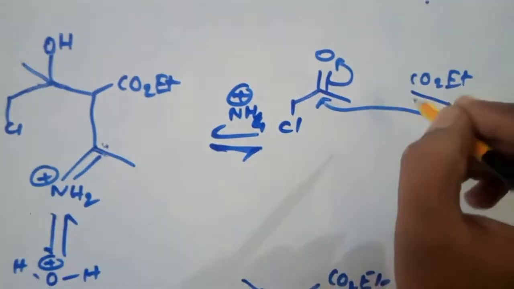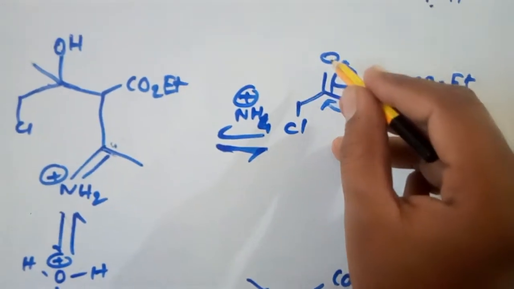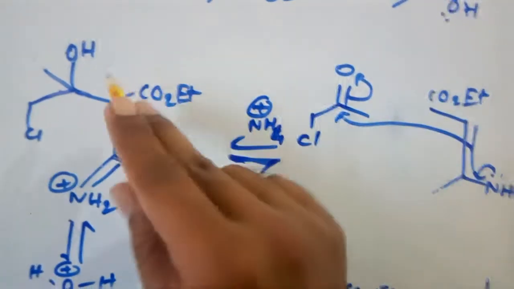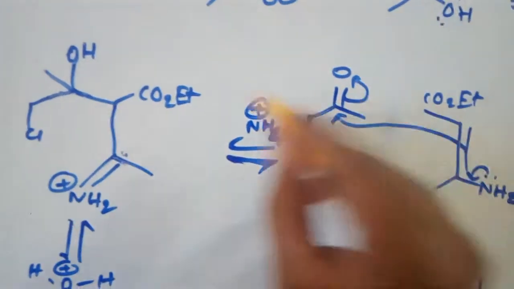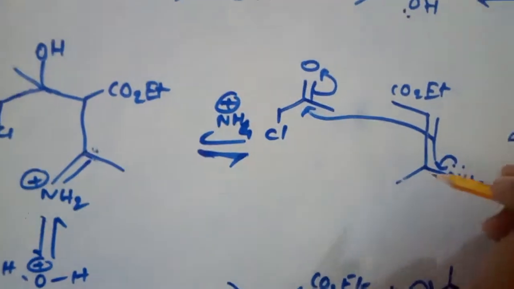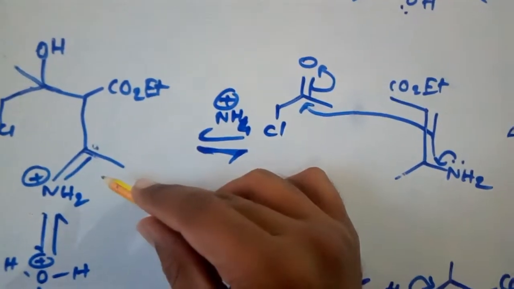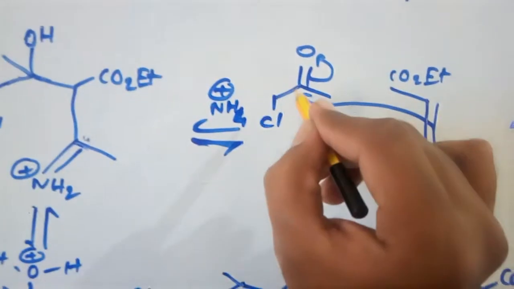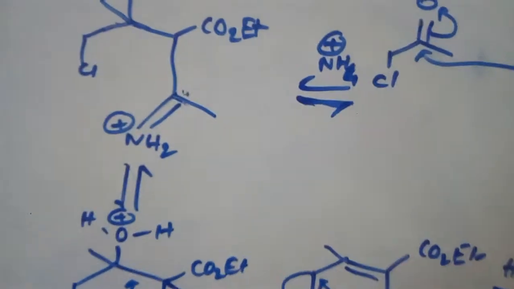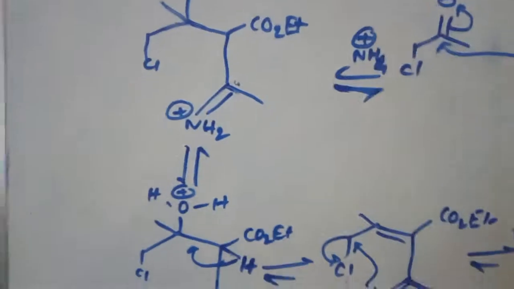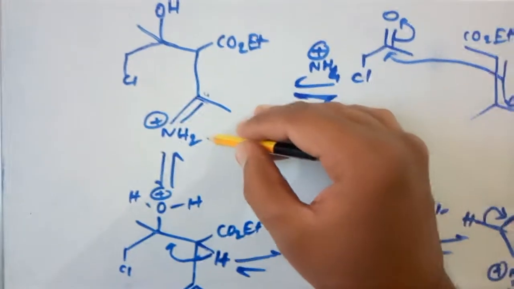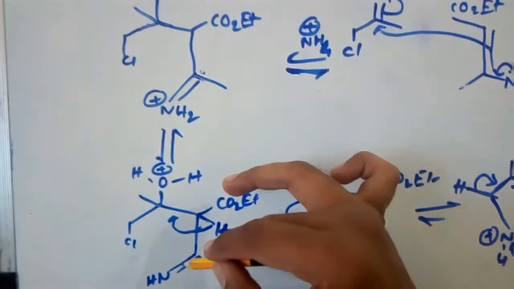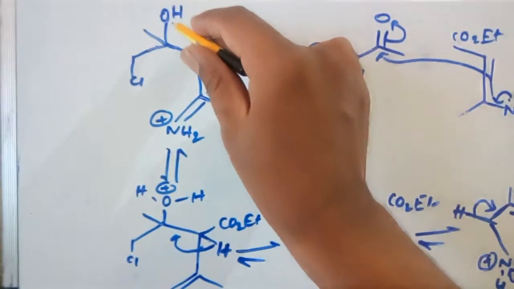Now when this happens, this oxygen will have negative charge, and H plus from NH4 plus will be taken by this oxygen, it will become OH. So O minus becomes OH, NH2 here double bond, and this bond shifts here on the carbon and then connects to this carbon. Next step, this NH2 which has plus charge will be neutralized by loss of one hydrogen, retaining electrons, it will form NH, and this hydrogen will attach on this oxygen.